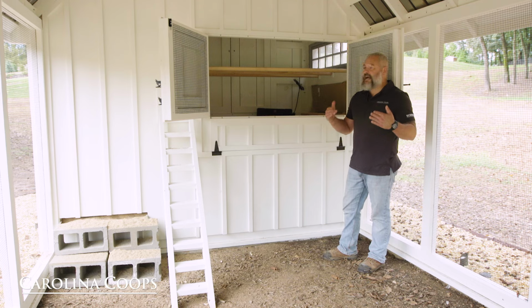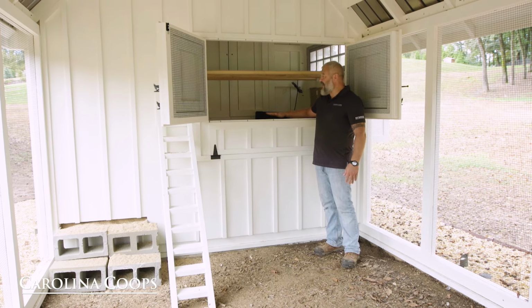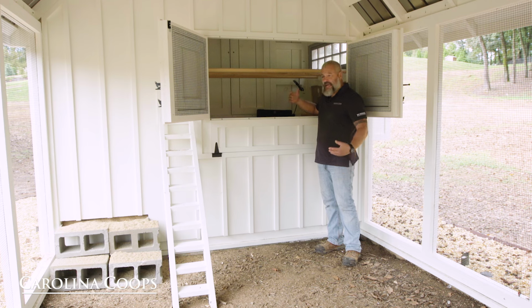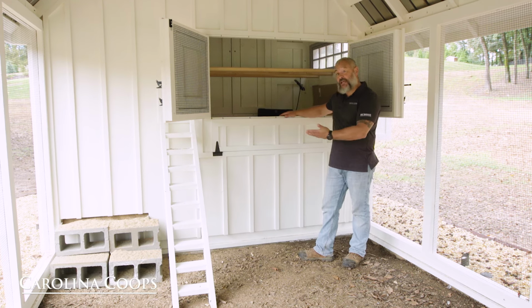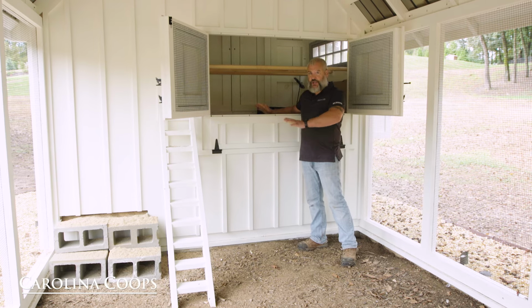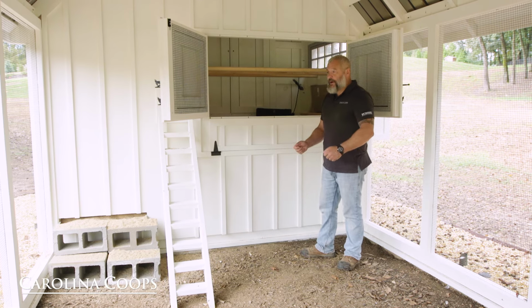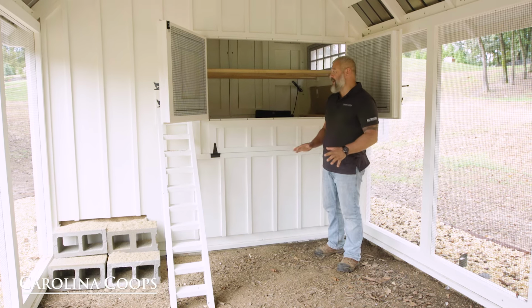So if it was time to clean, and you've incorporated the deep litter system inside the hen house, normally you would come up to the back of your hen house, outside the run, drop down your deep litter door, pulling sweeping motion, no bending over, put it in your wheelbarrow, then take it off to another compost bin or wherever, depending on the time of year.